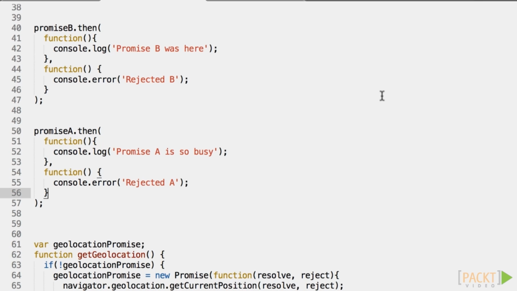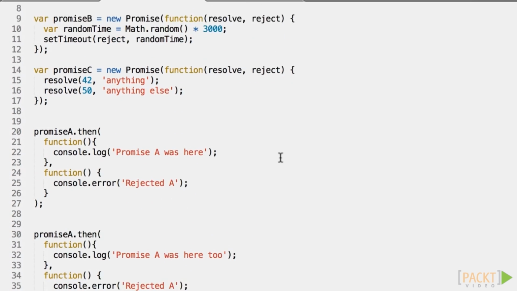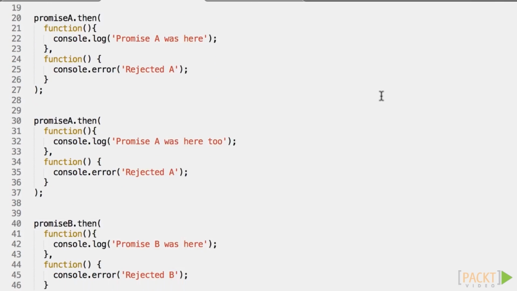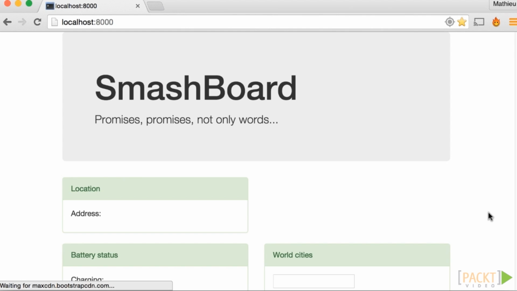But note, however, that there should not be any reason for you to have to rely on that knowledge. And if you are at some point faced with a case where you need to know which callback executes first, then you probably would need to look into combining promises instead, which is the topic of section 4 of this course. Here we simply added callbacks one after the other, so this might not seem very useful. So let's have a look at a practical example.